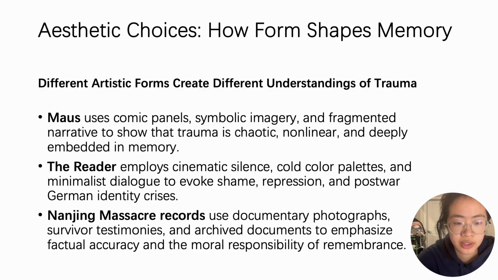In the case of The Reader, it employs thematic silence, cold color palettes, and minimalist dialogue to invoke shame, repression, and the post-war German identity crisis. In the case of the Nanjing Massacre, records use documentary photographs, survivor testimonies, and archived documents to emphasize factual accuracy and the moral responsibility of remembrance.